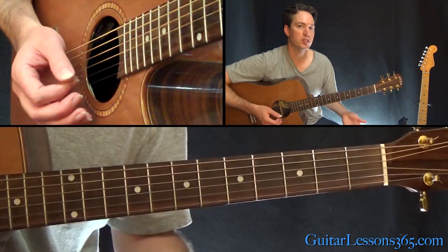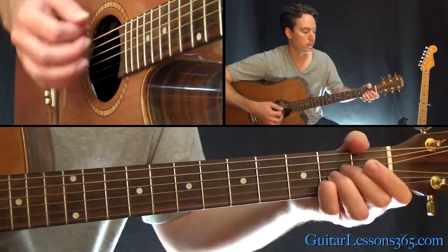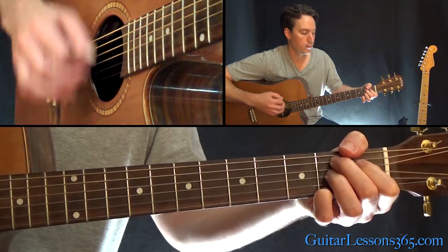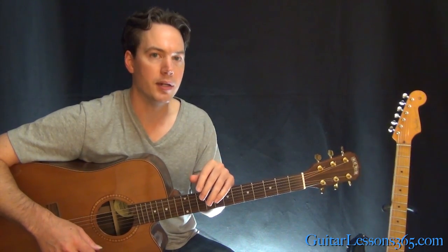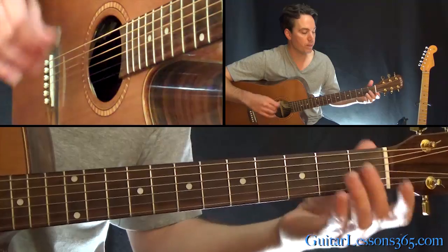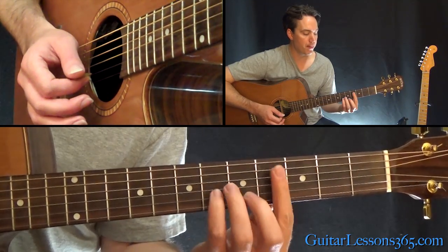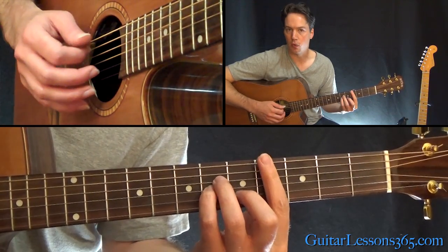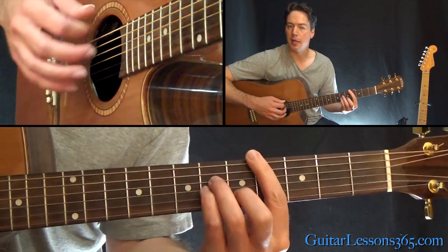The main chord progression is just what I played. You kind of hear those four chords repeated a lot — it's the verse and the chorus. We're going to start with just an E major, then we go up to our first bar chord. This is a C sharp minor chord, but we're going to have a G sharp in the bass.